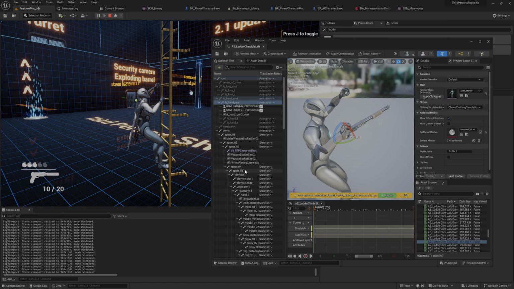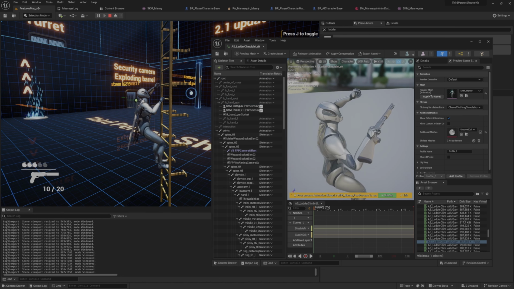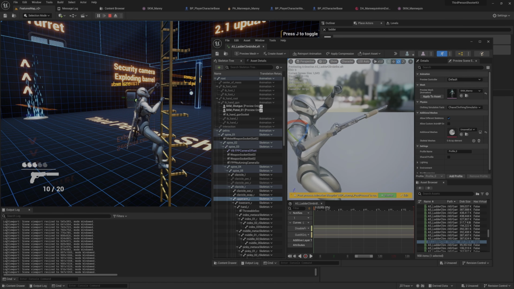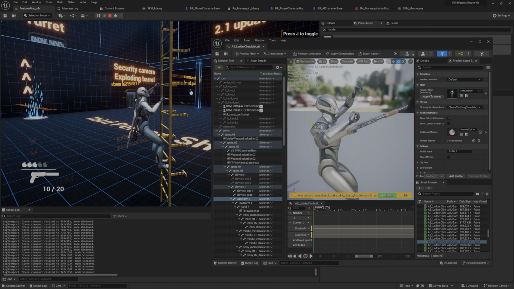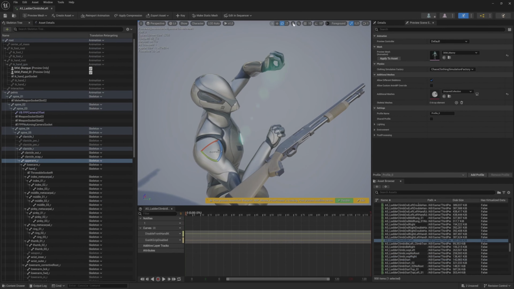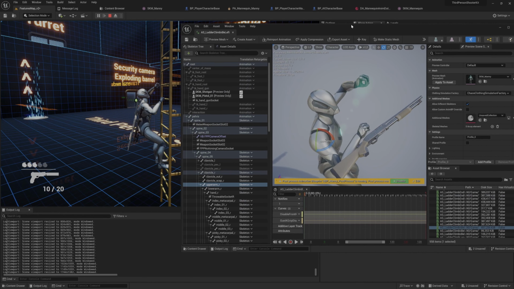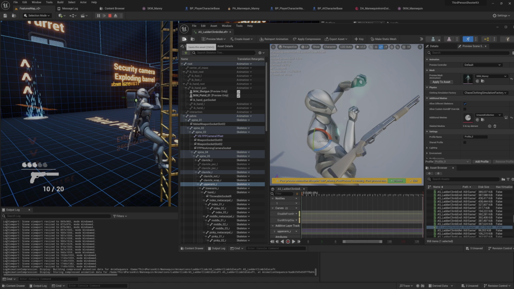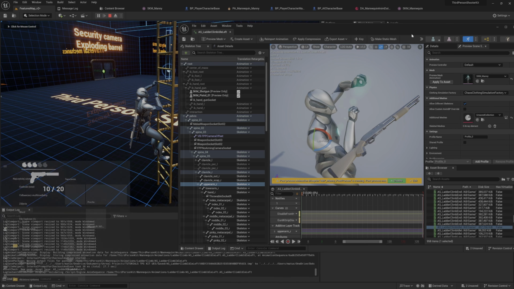So let me select what that will be. Well, I can't hit it now. Clavicle right? No, that will be upper arm, and whoops, we can adjust that. It will be a little bit higher. I think I need this window bigger. Let's change it to world space, that will be easier. Okay, let's add a key. Save. As you can see, it's already updating over here. I messed it up a bit.